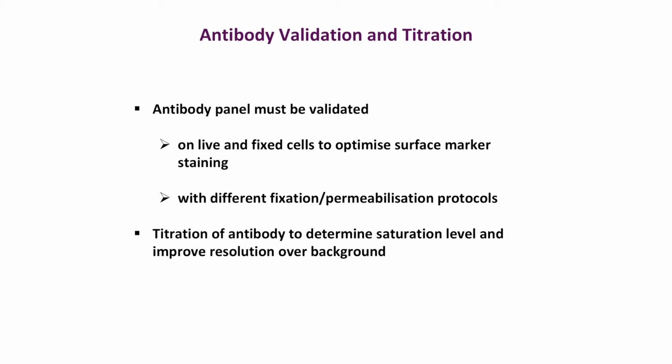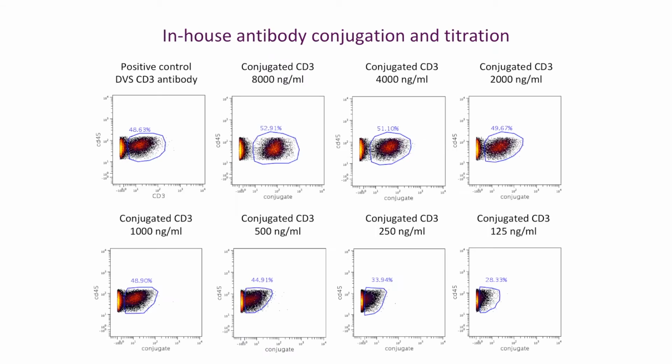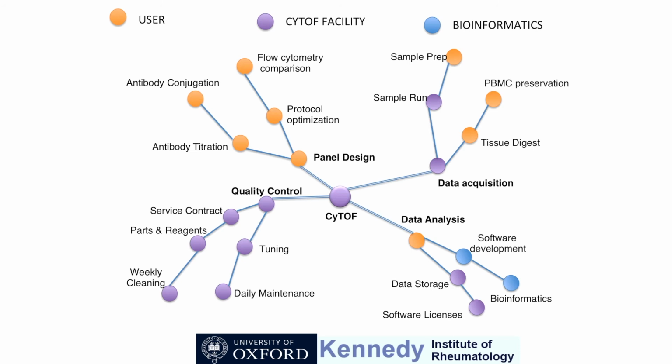One of the reasons is that you don't want excess antibody, which will still have quite a lot of elements that can impact and reduce the half-life of the detector. So you cannot stain in excess of the target, like in flow cytometry. You really need to have enough signal to be detected. So titration of an antibody is really important in this experiment, and it will be important to perform in-house antibody conjugation and titration. Sometimes the levels of antibodies that you use might be different from tissue to tissue and preparation. So it's quite important to study these aspects in the lab.